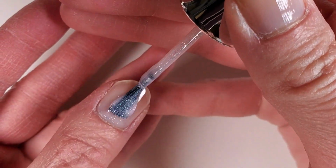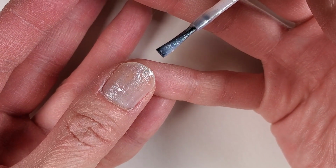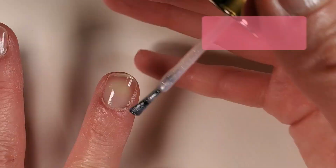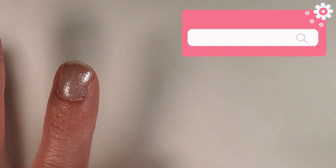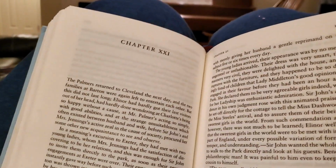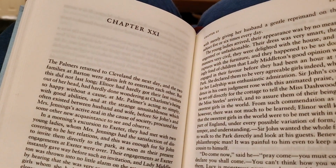Another side note is that I find step 6 to take forever because I don't have any kind of drying machine, so it seems to take about 15 to 20 minutes for each coat of this particular polish to dry. That's why I recommend multitasking by either watching TV, reading a book, or talking to your husband.